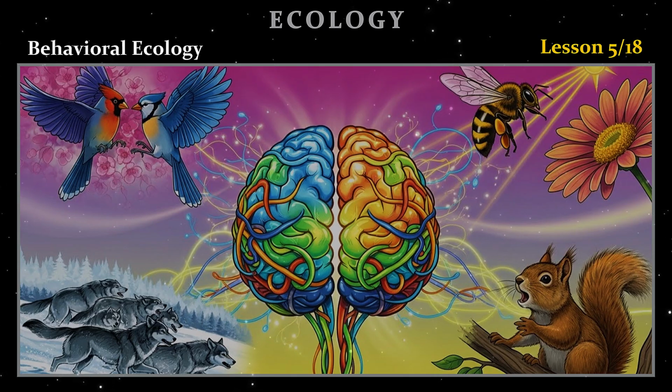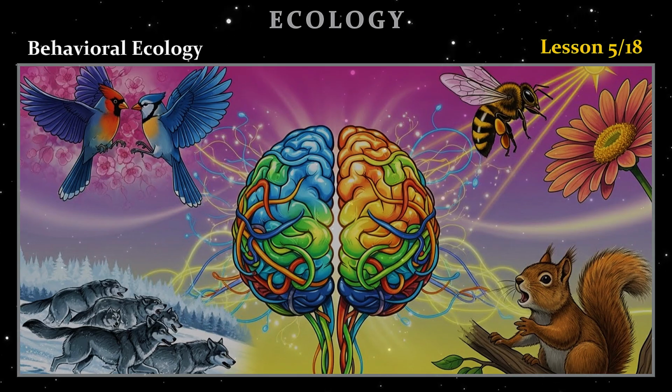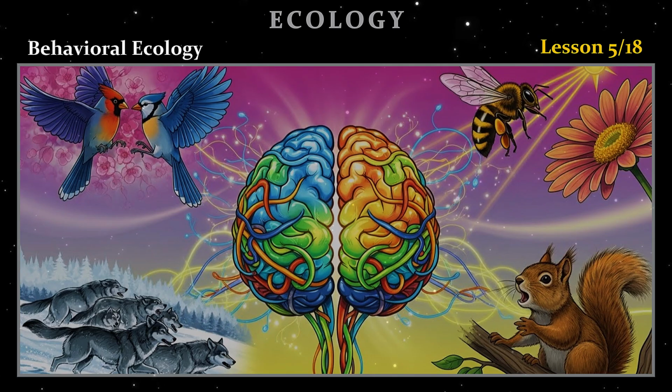Furthermore, understanding these behaviors is critical for conservation. If we want to save an endangered species, we cannot just give it space. We must understand its choices. If we create a wildlife corridor, but it is too narrow and exposes the animals to edge effects where they feel unsafe, they will not use it. They will perceive the cost as too high. If we try to breed animals in captivity, but we don't understand their mating system, forcing a monogamous pairing on a polygynous species, they will fail to reproduce. We must think like the animal to save it.